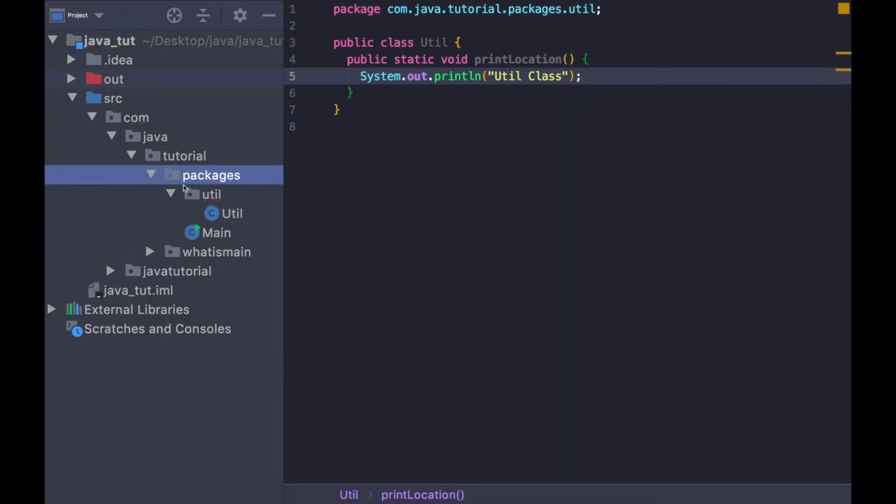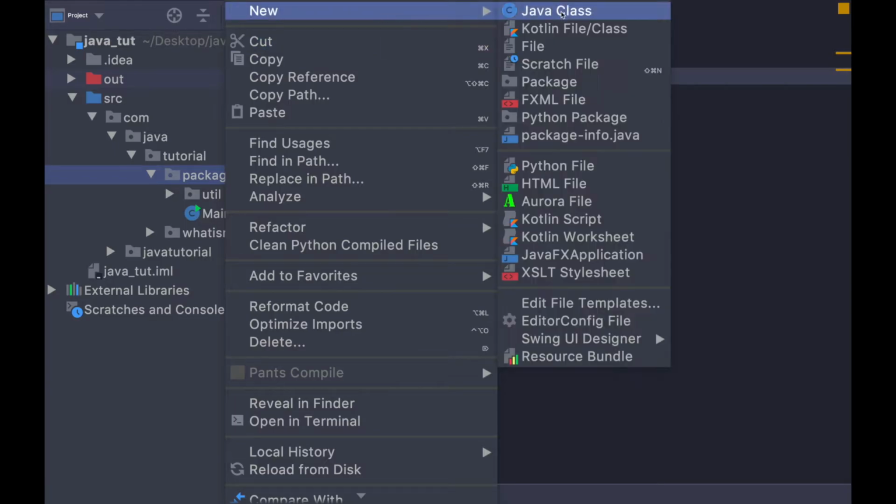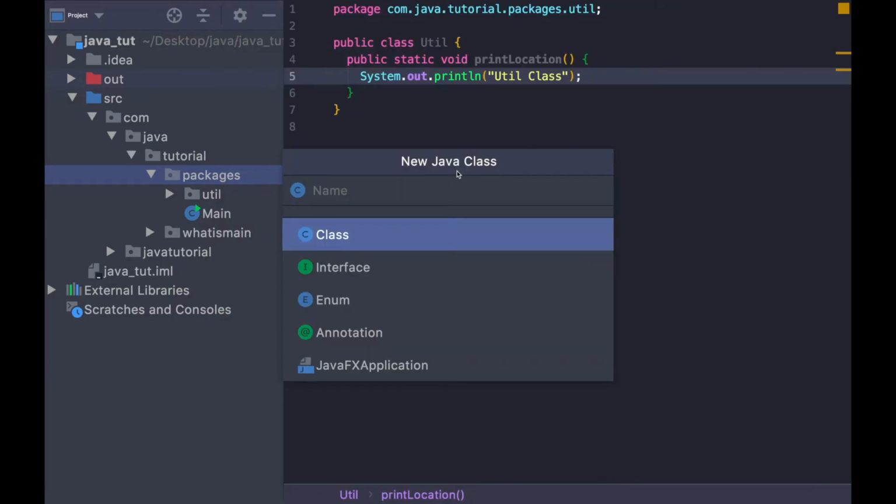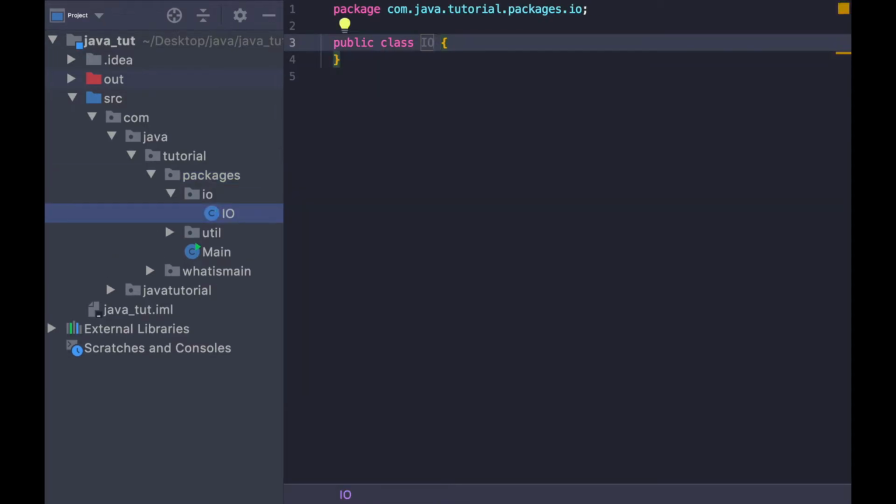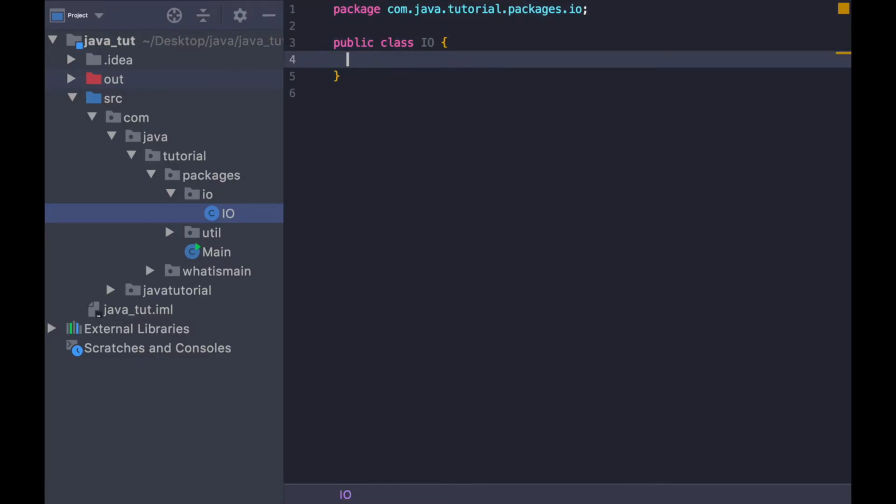And then I'm going to go back up to the packages directory, and I'm going to add another package just for illustrative purposes. So I'm going to call this io.io. IO is short for input output. So as you can see, it created another sub-package inside of packages called lowercase io right here. And we're just going to print out again.